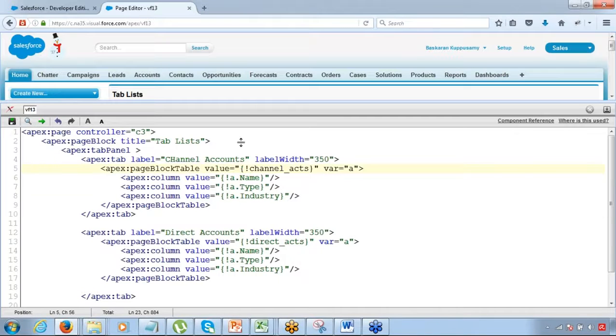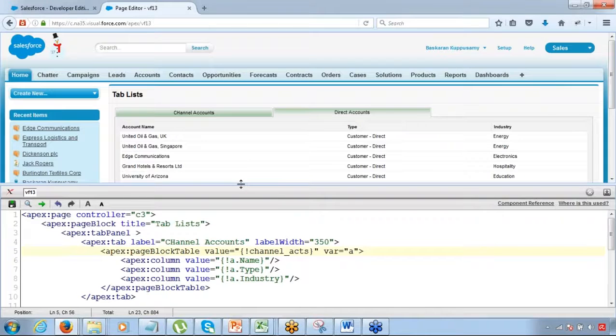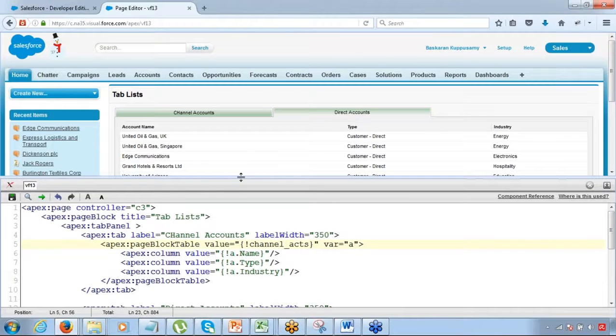So to manage things with one table, we have to make the content in the table a little dynamic. So every time we click on a button or something, the content in the table should change, right? So that's something which we are going to do in tomorrow's session. For that, we are going to use an action method.